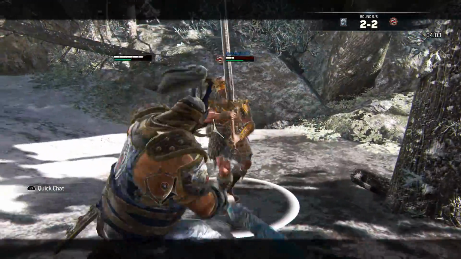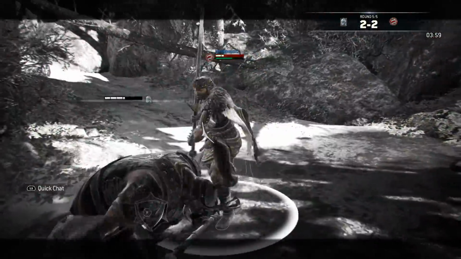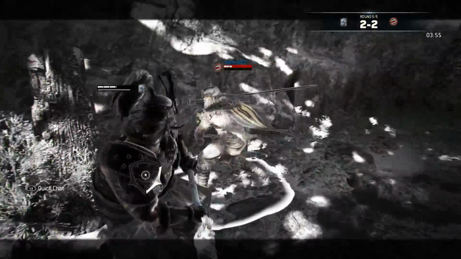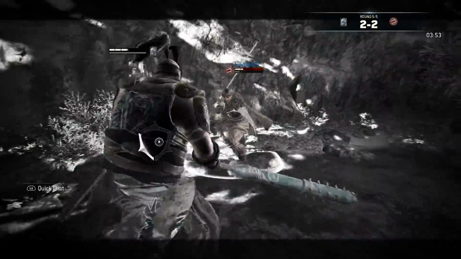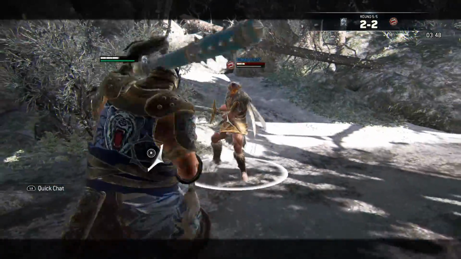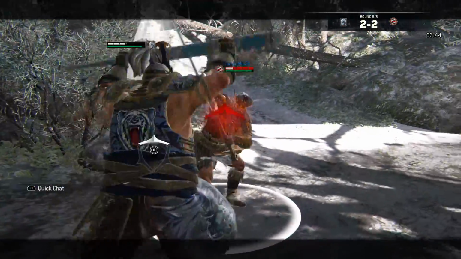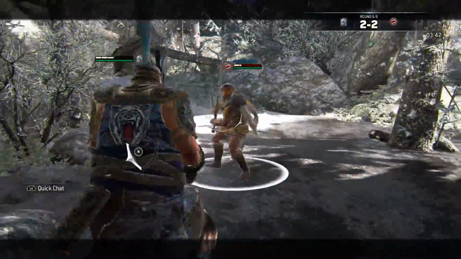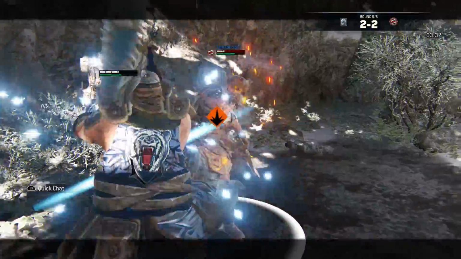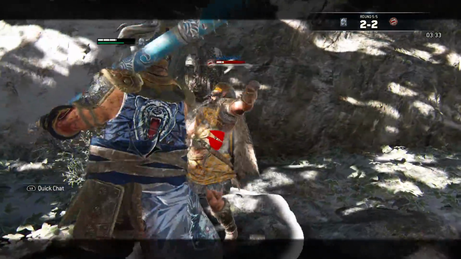Damn it. I thought I could throw him into the tree. Good parry. Oh, really? That's tragic. Okay, he's out of stam. He's making a good comeback. Thought I had the parry on that. Really? What happened right there? That was a sequence of events.